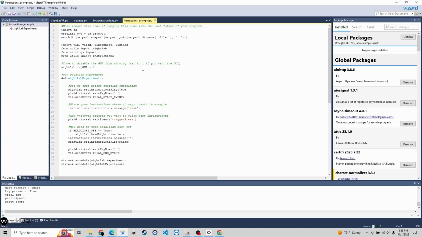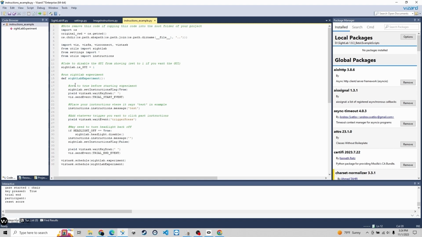So this will open up in your Vizard application. And now you can already see the code that we are running in our script here. So first we will have to import instructions, which is different from our normal SightLab scripts. Then you can decide whether you want your GUI to show or not. So if you don't want your GUI to show, you can replace this number by 0 and then back to 1 if you want to show it. For example, if you would predetermine which environment or avatar you're using, then it makes sense to disable the GUI. But for now, we will leave it on so that we can select our environment before starting our scene.